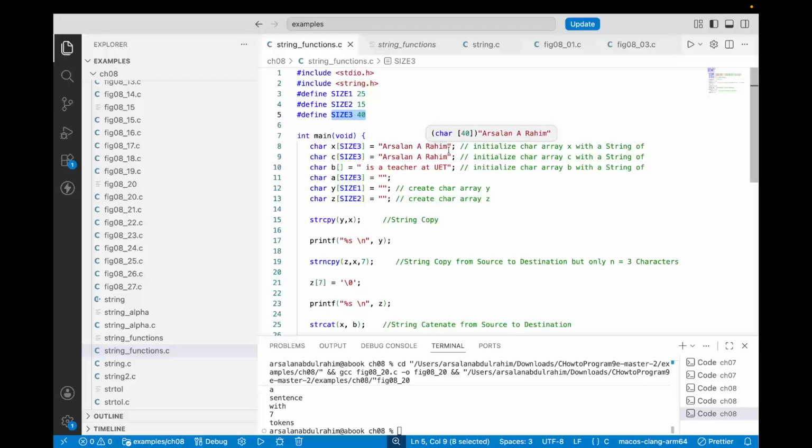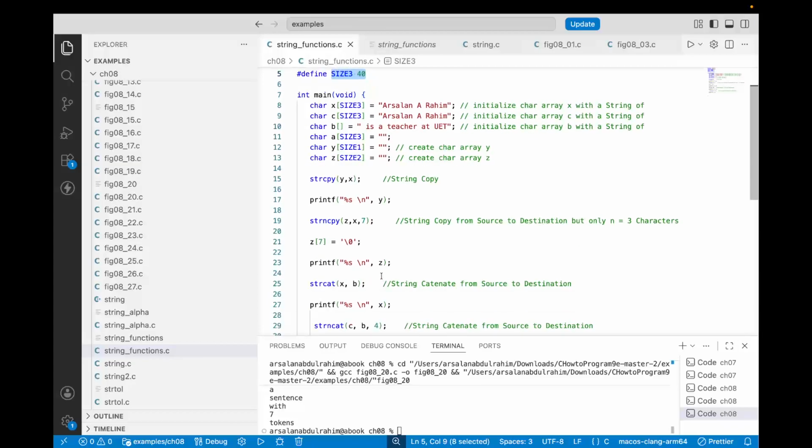So 40 is going to be an adequate size for all this text, Arslan and Rahim and the space and all that. And you don't need to put a null terminator for this one. It will be automatically added when the two are appended together, and you don't need to tell the concatenation function to put a null terminator.